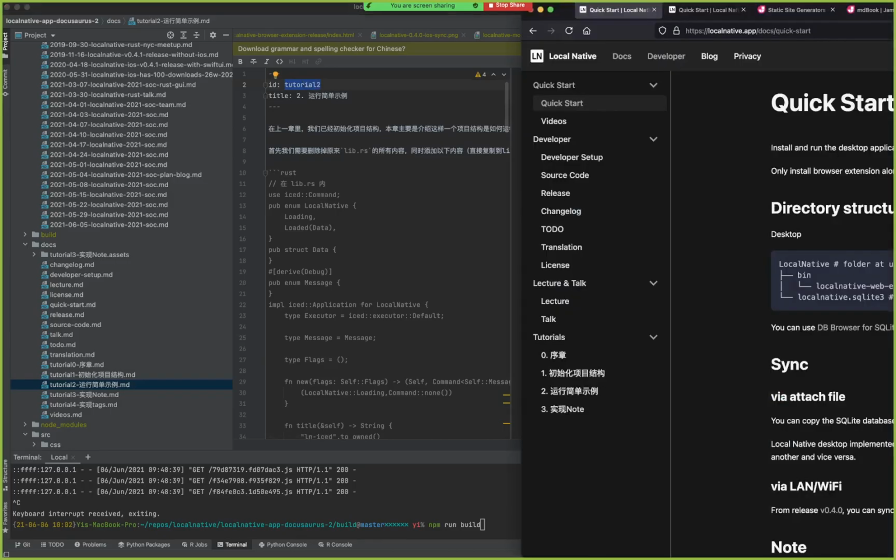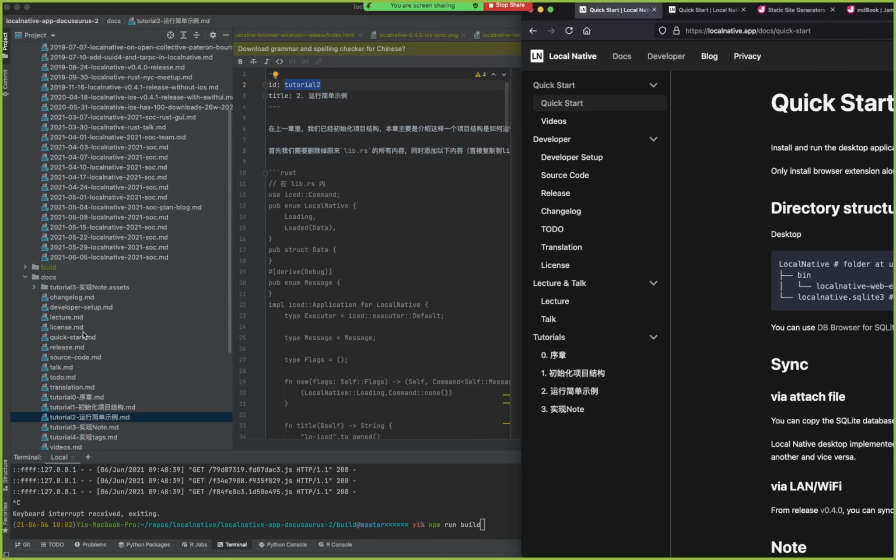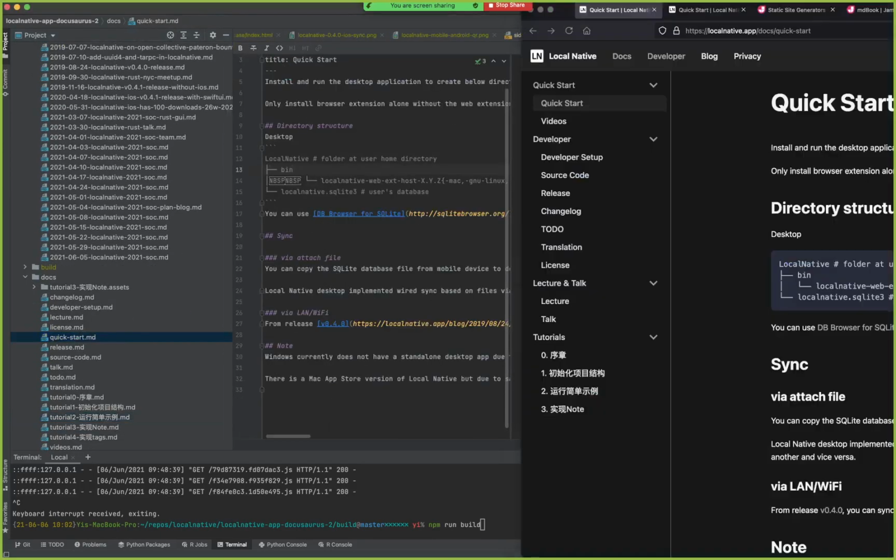So this framework basically provides a very quick way for you to focus on your content, the blog posts and documentation. Focus on writing those, and you can quickly get something up and running.